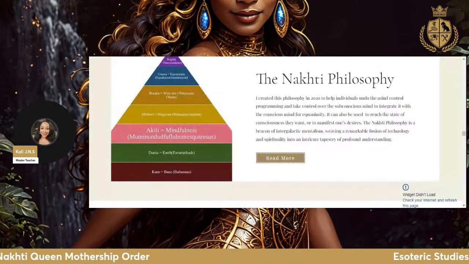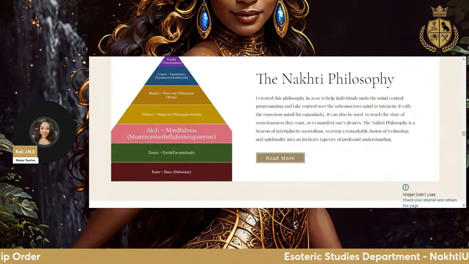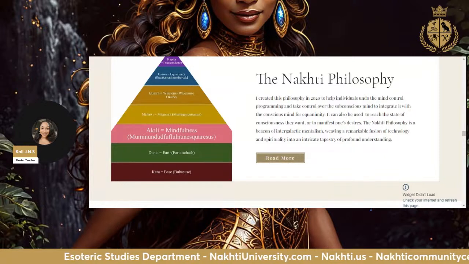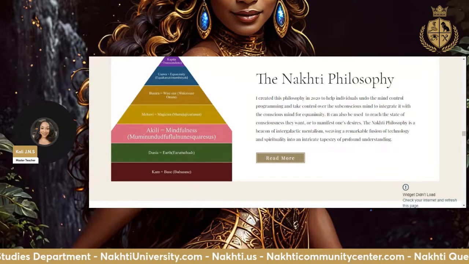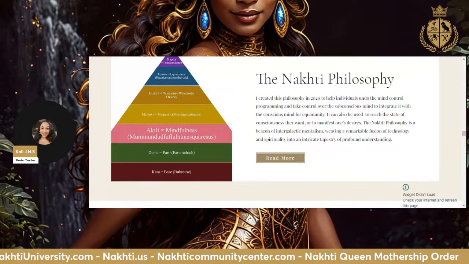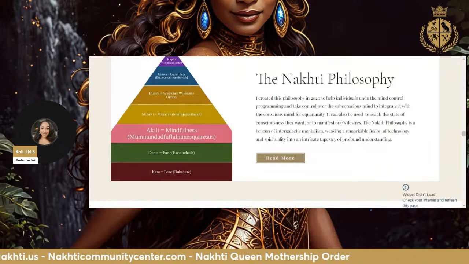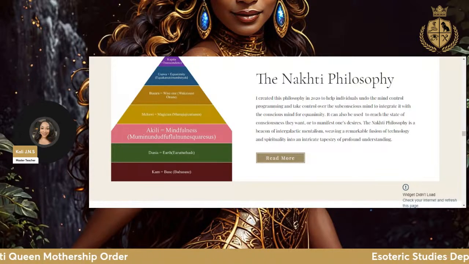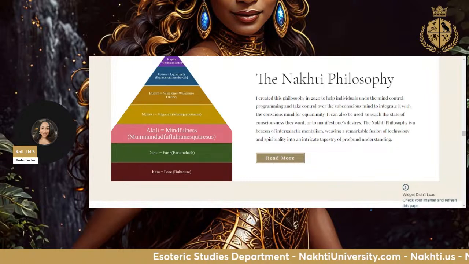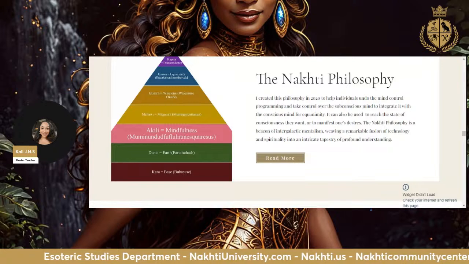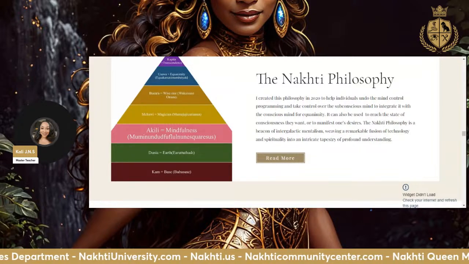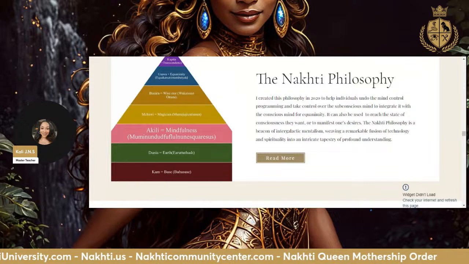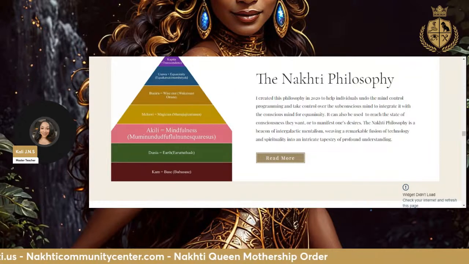develop to understand your actual state of consciousness in real time, and to understand the information, the moments, and the experiences that are actually programming that state of consciousness? How do you break that process down? How do you undo mind control programming and take over your subconscious mind to integrate it with your conscious mind for peace of mind, for great tranquility of the mind, to feel that peace, that nirvana, while literally in a physical state still? And how can you reach the state of consciousness you want that will help you manifest your desires?